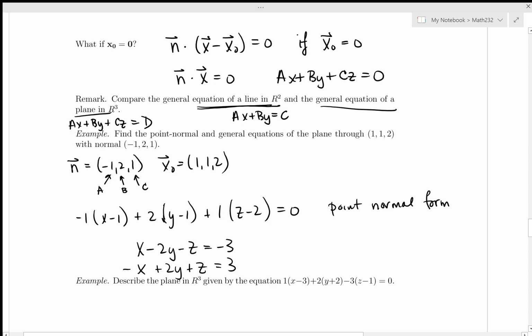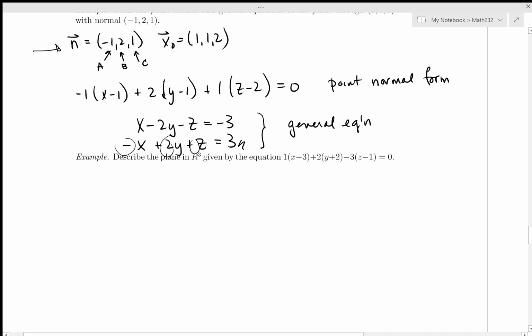That's another possibility. There's a general equation. It doesn't matter if I multiply both sides by minus 1 or not. So let's think, does that match up? I see the minus 1, 2, and 1 here, the normal vector there. Okay, so this is looking pretty good. Can I see those constants as easily? No, not quite. I have to do the arithmetic and make sure that this 3 is the right number. So either one of these is the general equation of the plane through the point (1, 1, 2), perpendicular to the vector (minus 1, 2, 1).